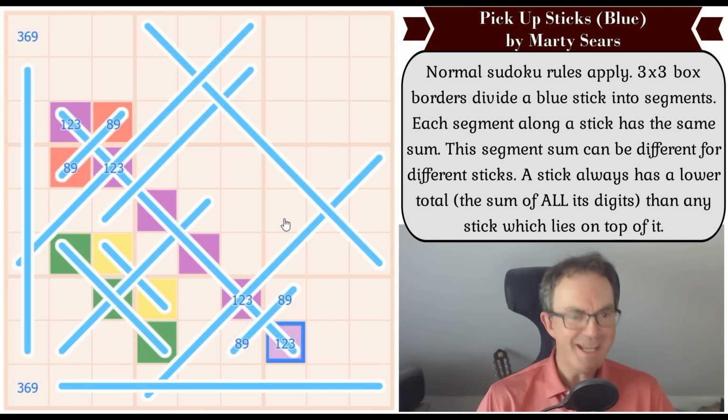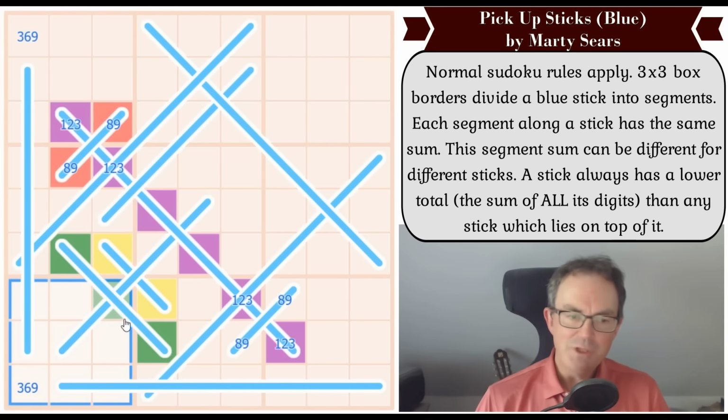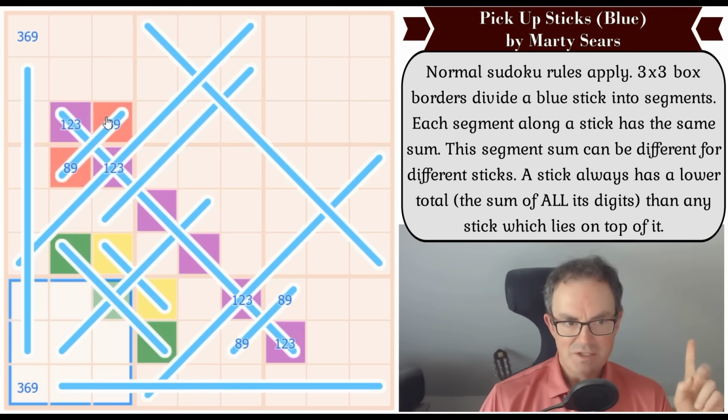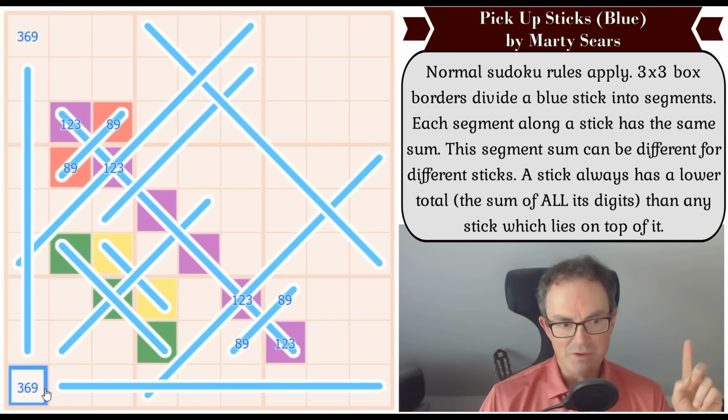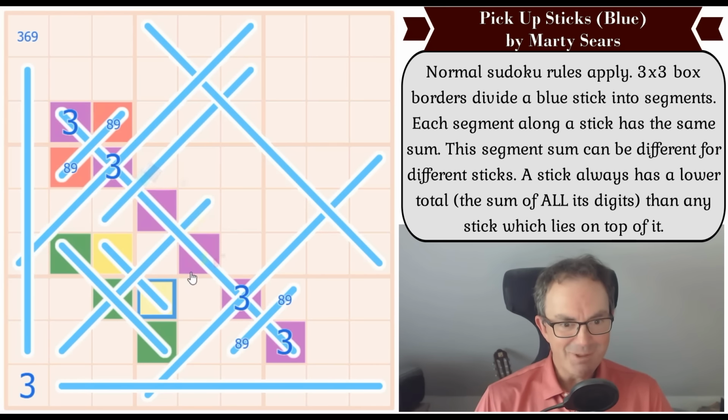Marty, how dare you make me do Sudoku? That's basically the first step in your puzzle. All of those cells are the same. So where does that digit go in box 7? Whenever you get the same digit looking at a box 4 times, you can always place that digit in that box. So this digit is going in the corner, so it's 3. Oh, and that's going to give me a... That's 3 in the corner, that's 3 in the spotlight, losing its religion. Right, that's got to be a 1.